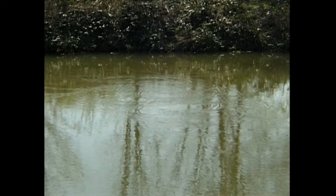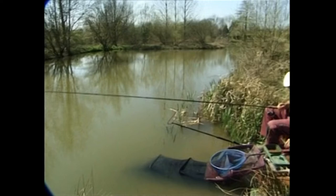Oh, I don't believe that. I missed a bite. How can that be? It was probably one of those small perch because the bait... No, actually, it stole one of the maggots, so you never know. It might have been a big fish.